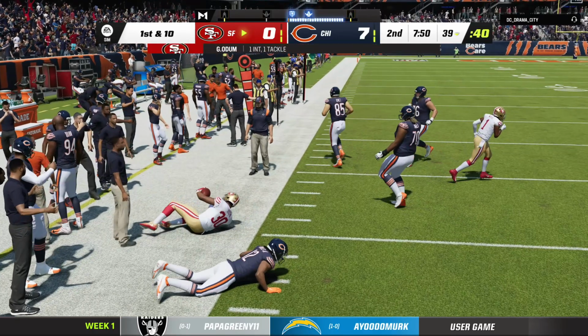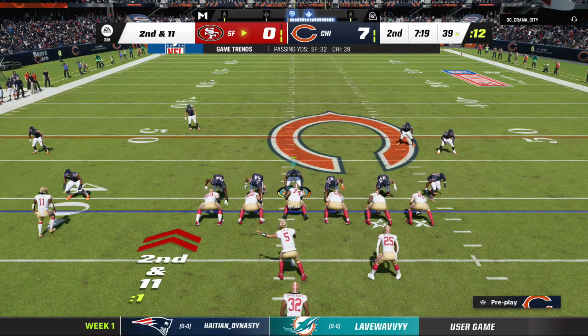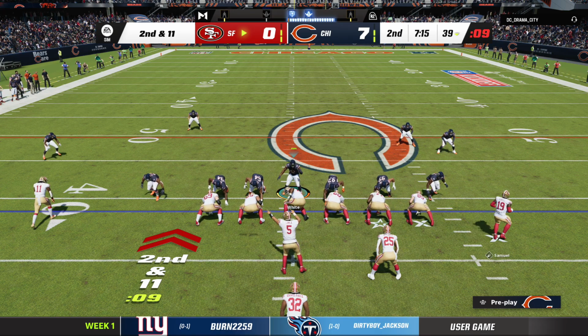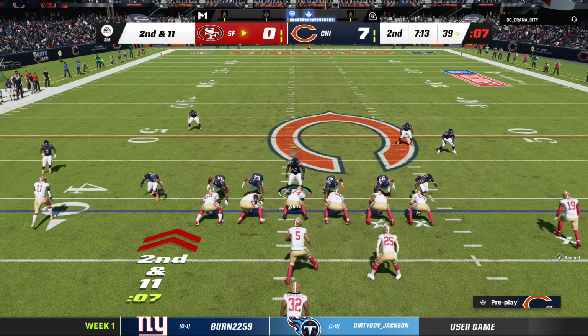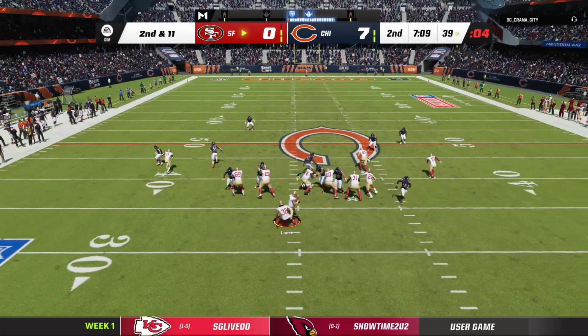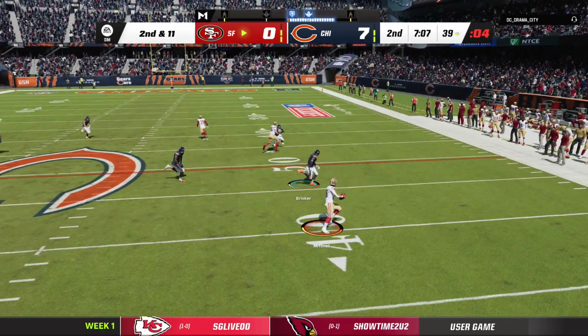So I don't like the fact that on a high pass your receiver will always jump for it. There are some cases where I'm controlling the receiver and I could just rack catch it, because the pass is not high since it's further downfield. But that's something you have to factor in when throwing the ball.